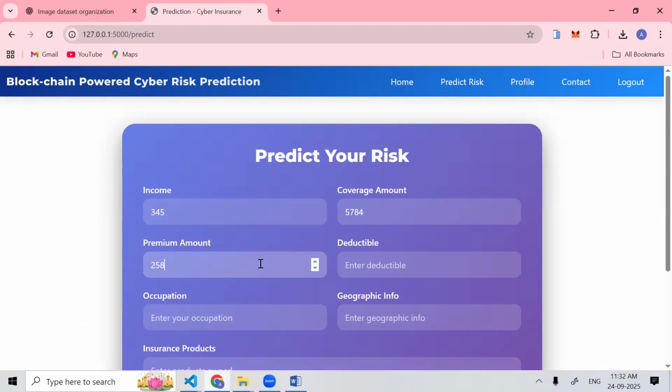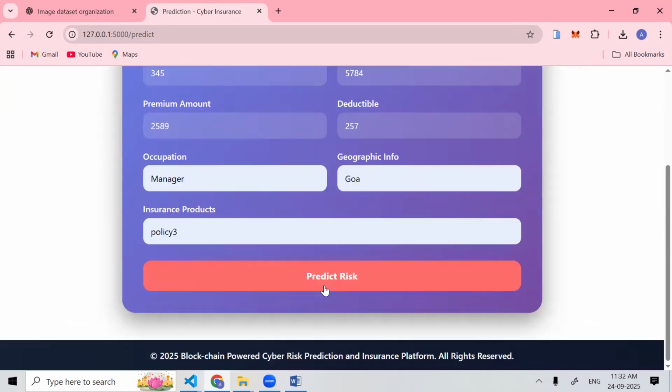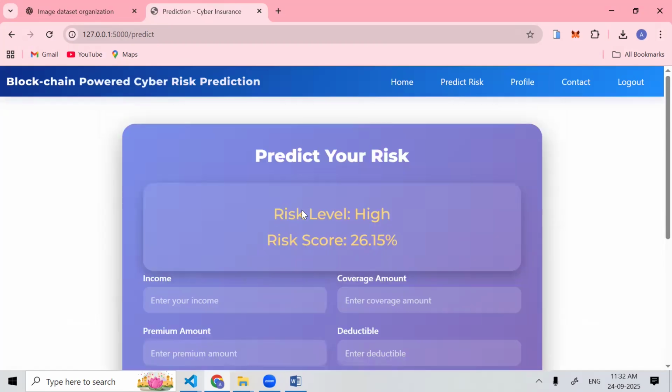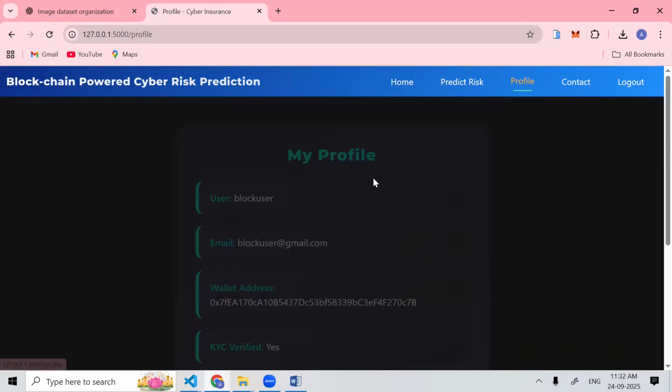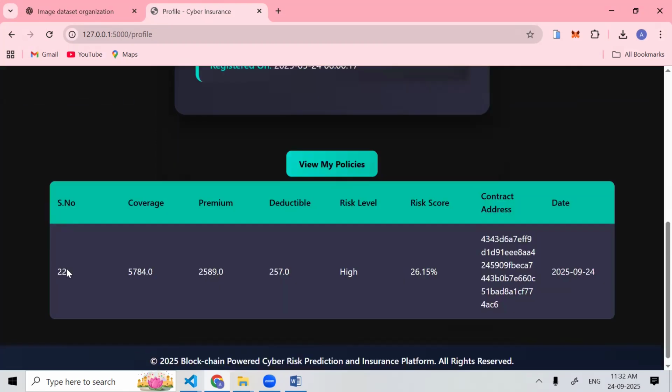Based on that, it will predict. Now the risk level and the risk score will also be displayed to the user, and we can check our policies, that is the coverage of the policy and the contract address also.